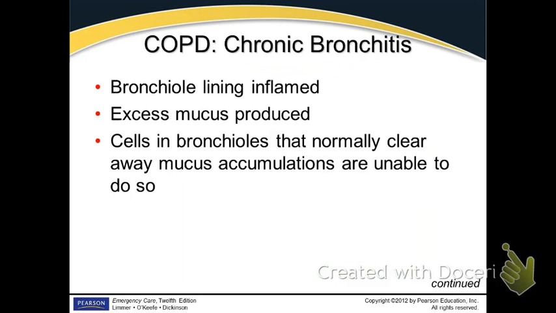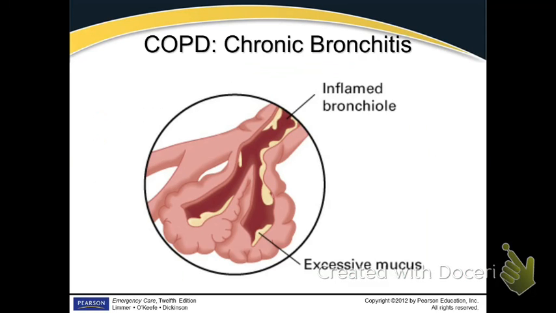All right, let's look at chronic bronchitis right before the bell rings. Bronchioles, they get inflamed. You get this excess mucus production, all right? There's a picture on the next slide, I believe, where you get this excess mucus production in this chronic bronchitis. Probably everybody's had bronchitis, inflammation of the bronchioles, but the difference here, they're always chronically inflamed, and they start producing this mucus that lines those bronchioles. The problem is what? With all that mucus in the bronchioles.